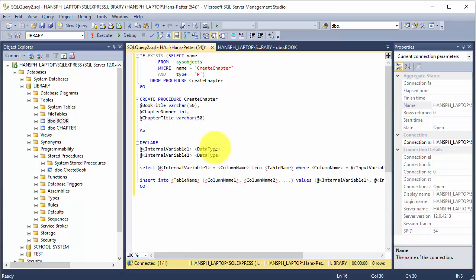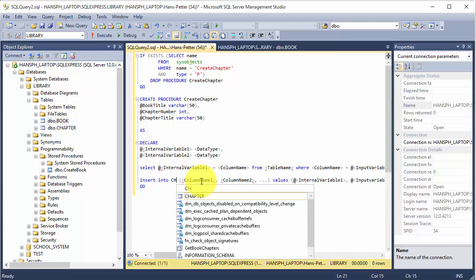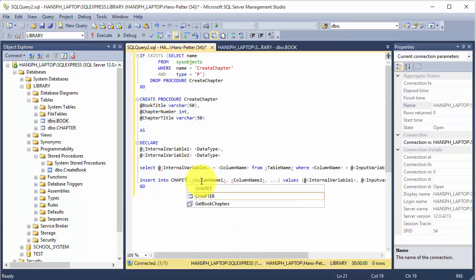And then next we want to insert data into the chapter table. So insert into the chapter table, and here are the names of the columns.